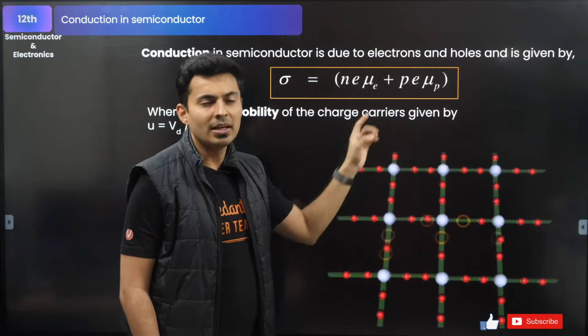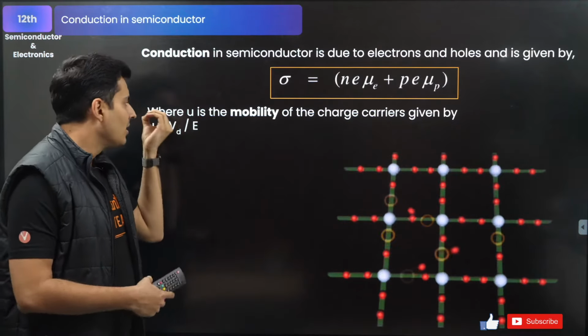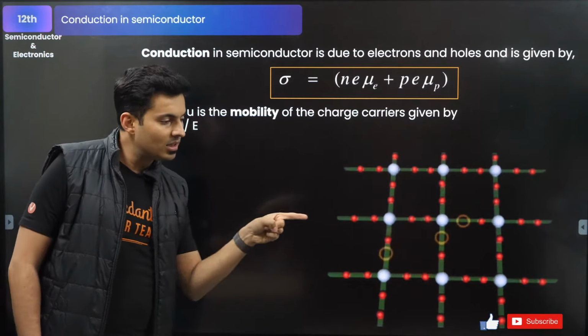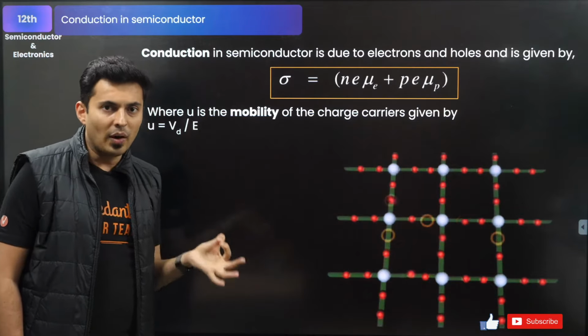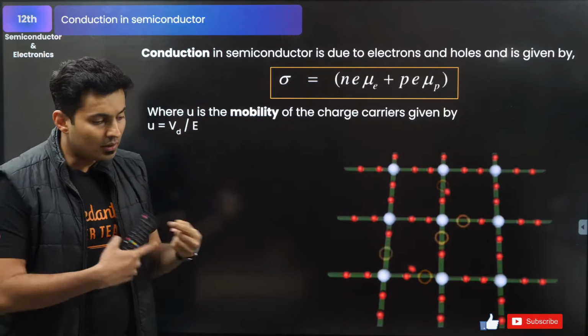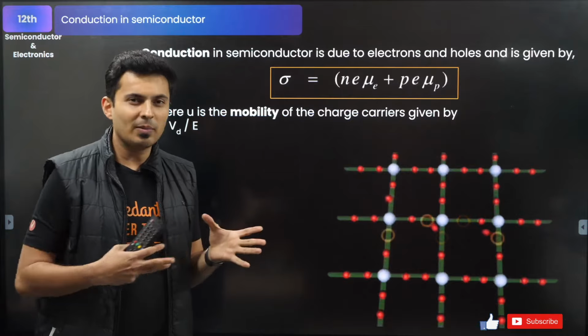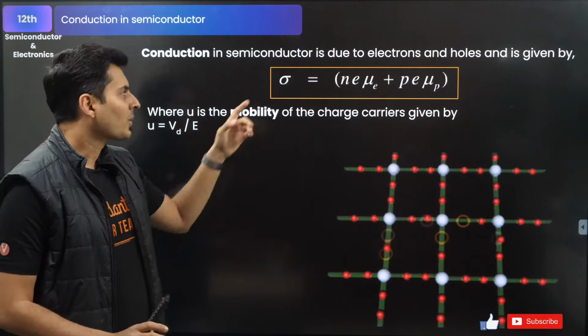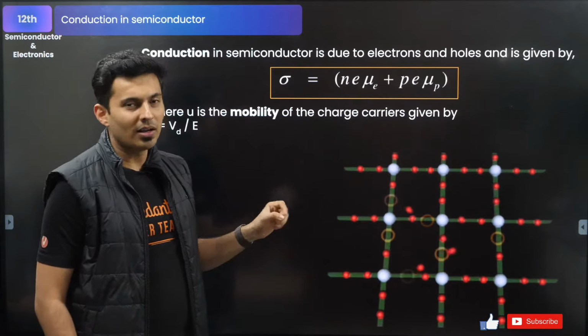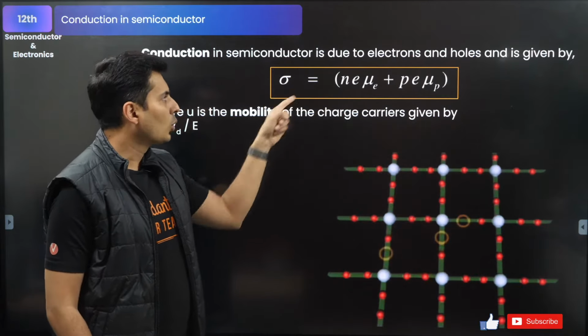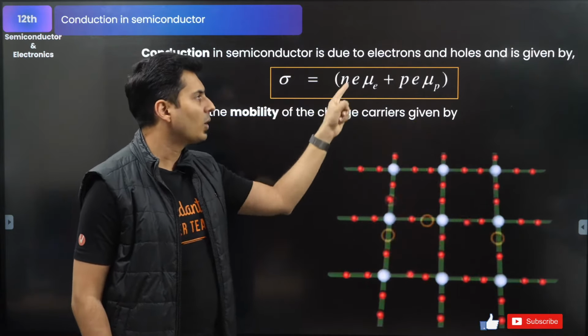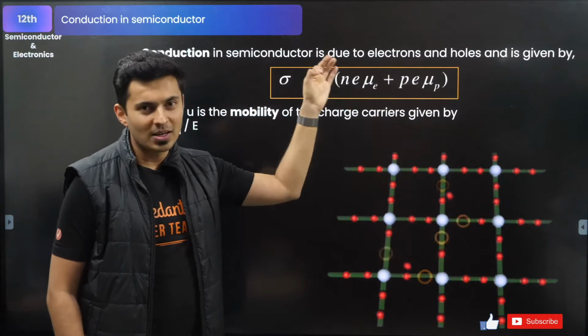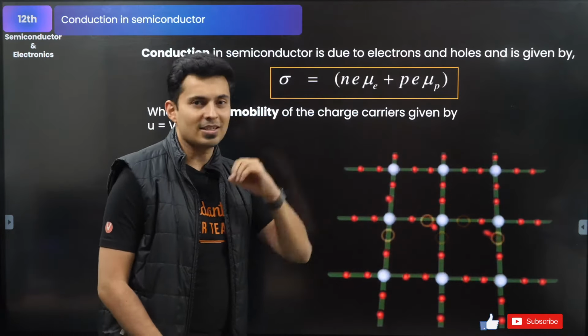times the mobility. Again, mobility is nothing but the drift speed, the speed with which the flow occurs upon the electric field which is applied to create that flow. Because only when you apply an electric field will the charges move, or else they will just maintain equilibrium. Like you can see, there is a plus term over here. This just tells you that the total conduction is because of both electrons as well as the holes present inside any semiconductor.